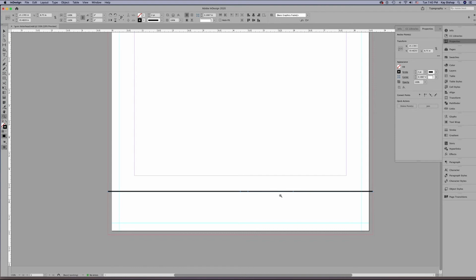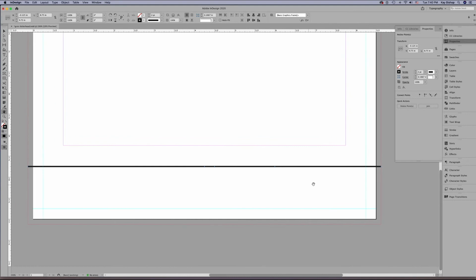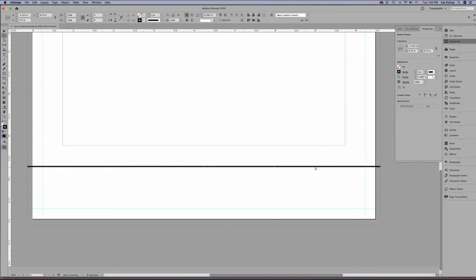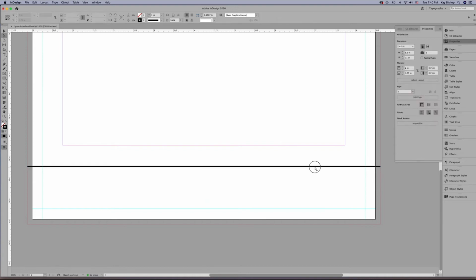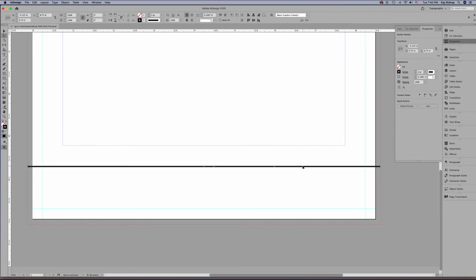I'm going to zoom in a little bit more now and use my hand tool to move along here. So going to the direct selection tool, the white one, I'm going to click on the end of the line here, and I'm going to drag it down. I'm going to Control Z or undo that. And then I'm going to hold down the Shift key and click. Sometimes this is a little bit tricky to get it to move. I just want to move that line segment and not the entire line.